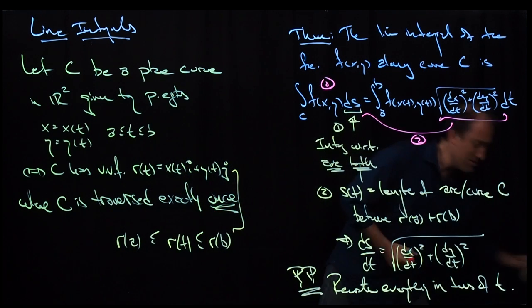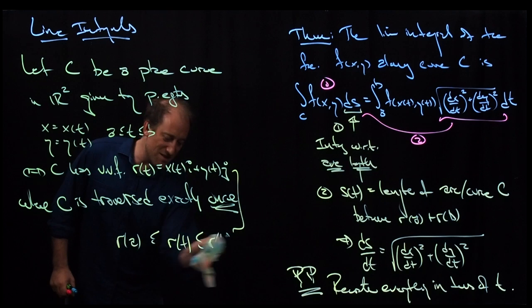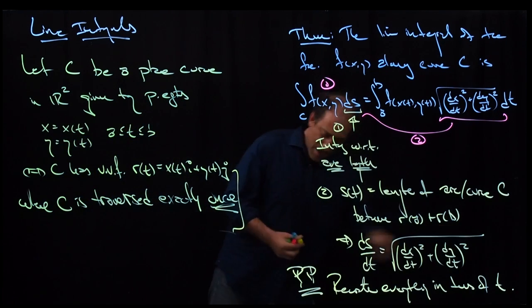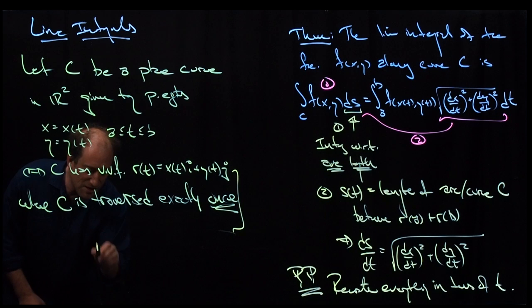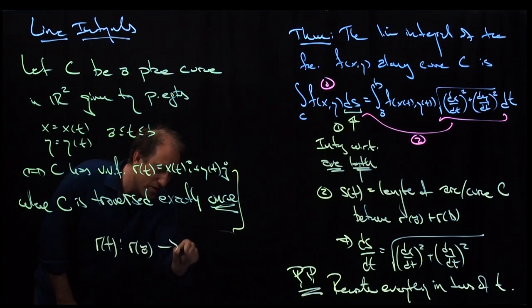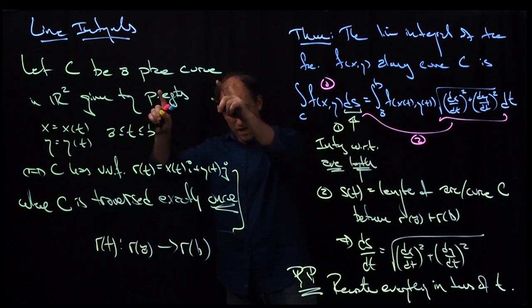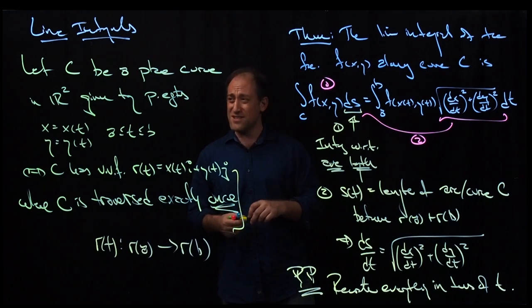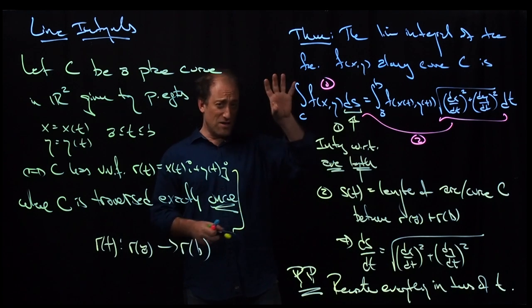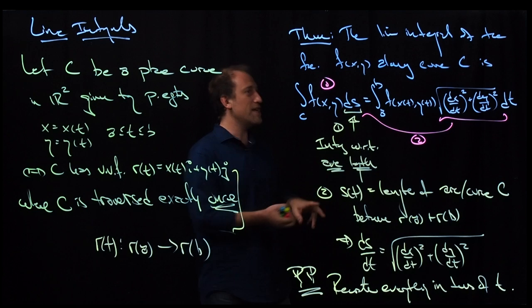Actually, I should be a little bit more cautious because these are vectors, so inequalities isn't quite the right thing to say. I should rewrite it as r of t goes from r of a to r of b. All right, so a parametric curve in the sense of Math 231, Chapter 12. And now defining this thing called a line integral. Don't yet worry what it is.